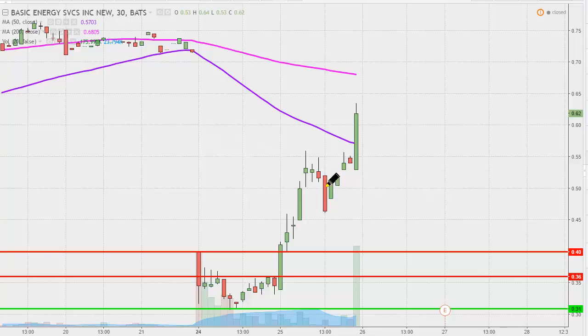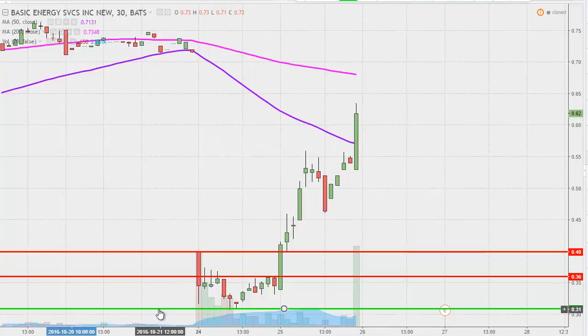But I should note, again, each of these is 30 minutes, so check out the final 30 minutes right here. You can see massive volume came in, and then you got a good solid green candle. So, is there more to come tomorrow? That's kind of the big question on everybody's mind, but let's map out some levels of support and resistance.